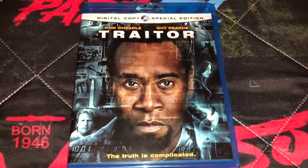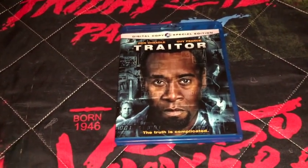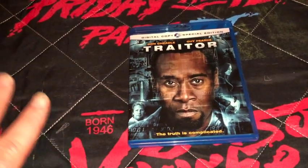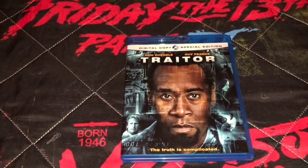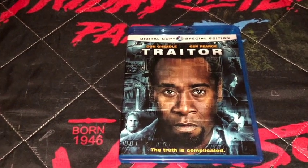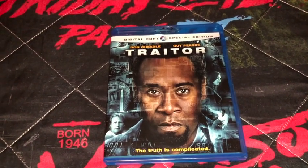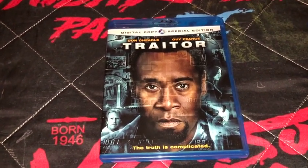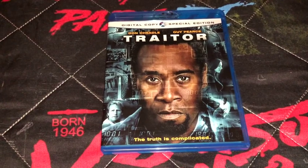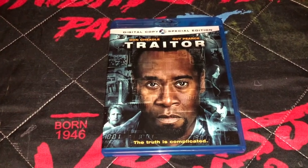He's very, very good. And this movie, it's kind of like Donnie Brasco. There's a couple of twists in this movie too, and I'm not going to give it away. But Don Cheadle kind of goes undercover to work with would-be terrorists while at the same time working for the government. He kind of becomes friends with some of these terrorists, a la Donnie Brasco, when he went in undercover and worked for the mob, and became friends with Sonny Black and those other guys.